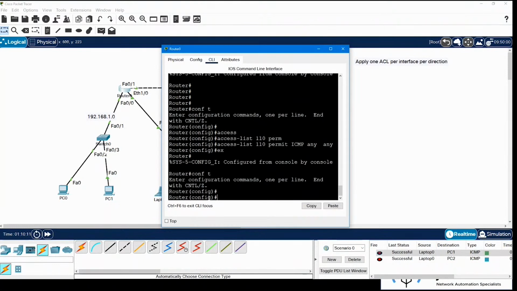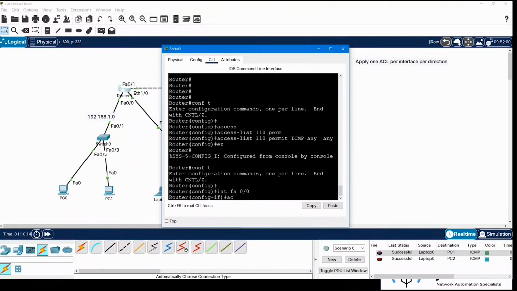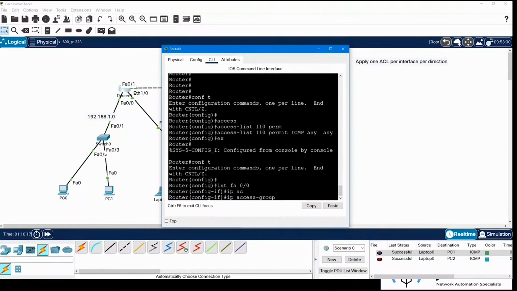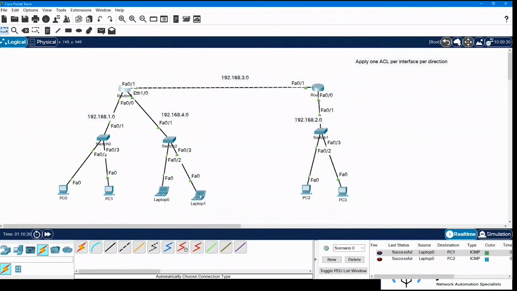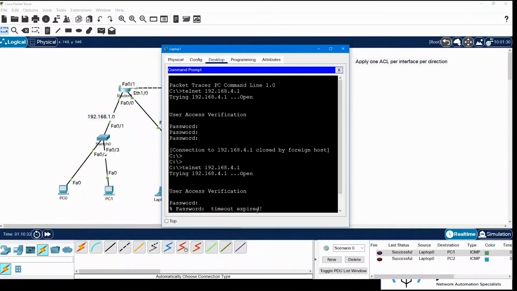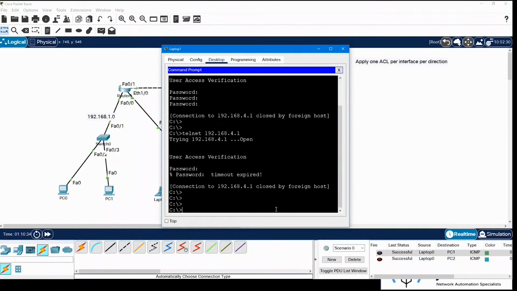So we will go to interface FA00 and we will say IP access group 110. Now the direction will be in, right? Because it will receive it inside FA00. So press in and then that's all. Now if you try creating telnet sessions, let's see if it works or not.